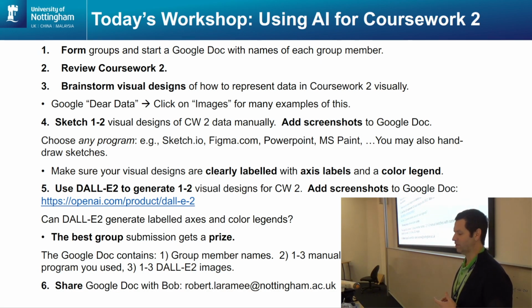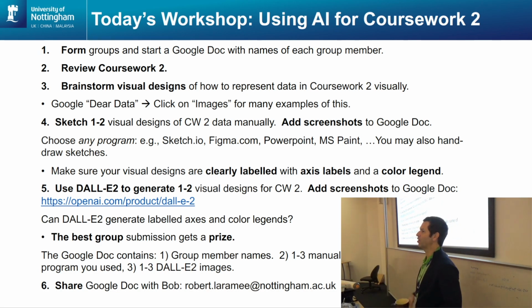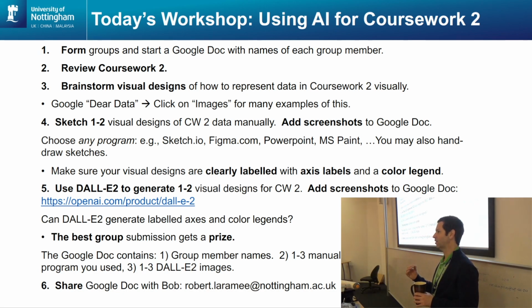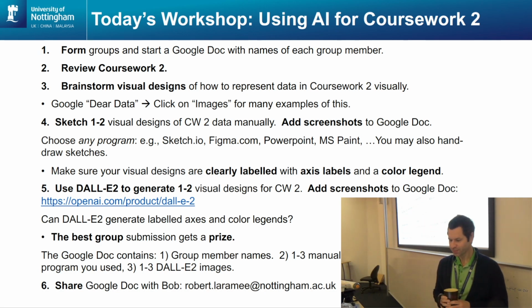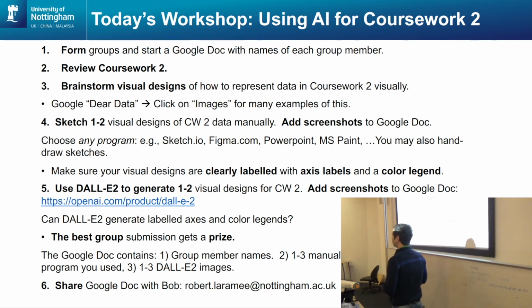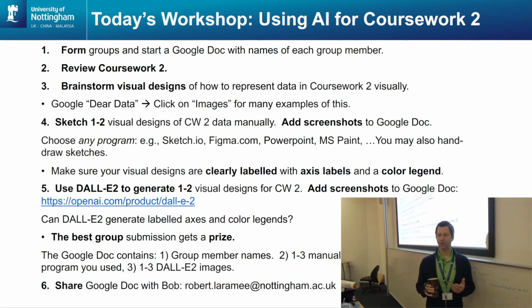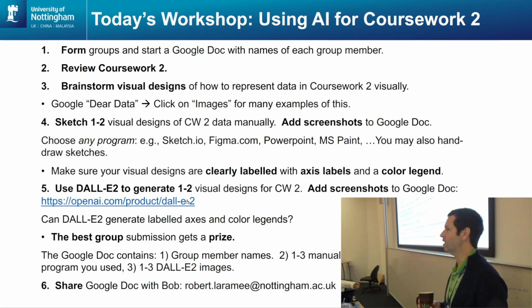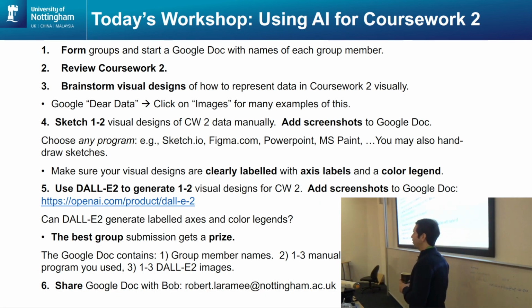That's the experiment. So DALL-E 2 is another huge AI sensation right now. If you haven't heard about it, it's a huge sensation right now, just like ChatGPT, but it generates images. It doesn't generate text. So you input text into DALL-E, and then it outputs images. It's very fascinating. Like it's really, really interesting. And then the question is, can we use that for Coursework 2? Could you get some visual design, some image that is interesting and useful for Coursework 2, using DALL-E?